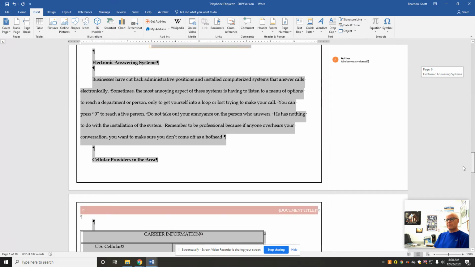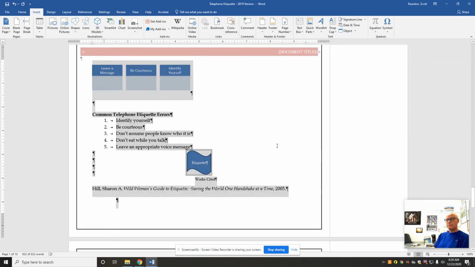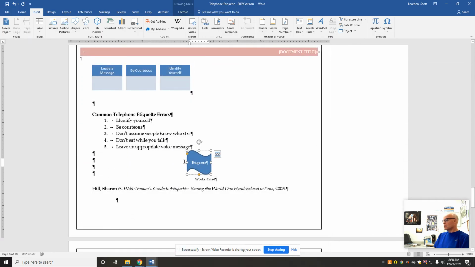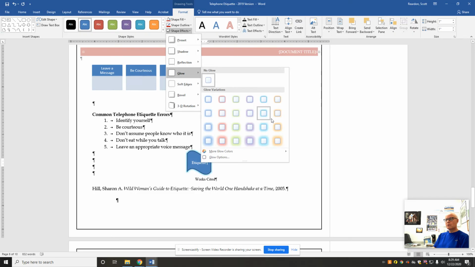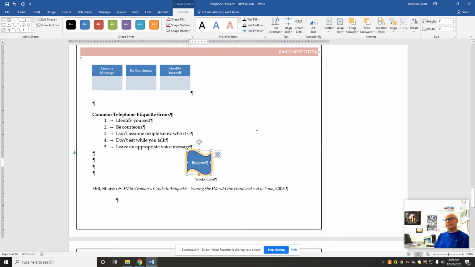Okay, change shape effect. For the wave, back down to my wave, select one of the orange glow shape effects. So Drawing Tools Format tab. Again, this is number 22. Okay. Shape effects is down here. Glow. Select one of the orange glow shape effects. I'm going to go for kind of crazy, but not too crazy. There's a glow 11-point orange accent color 6. All right. Ooh, it's like Hawks colors, orange and blue.